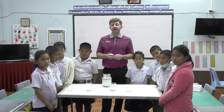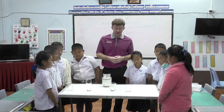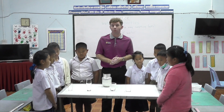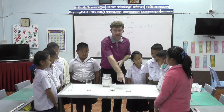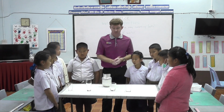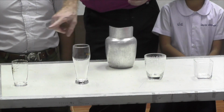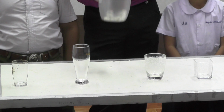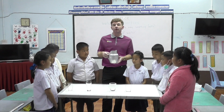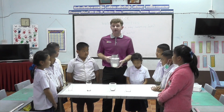And now for our first activity, which is to discover the shape of water. What you can see is I have prepared four different clear glass containers for water. We have square, circle, tall, short. And I have a metal jug that contains water. We're going to investigate what will happen to the shape of water when it goes into the various glasses.